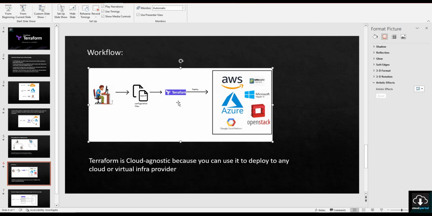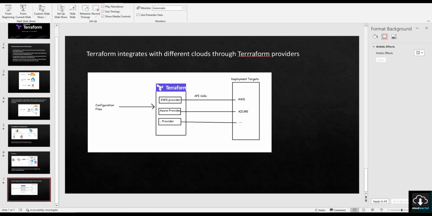By using a single tool like Terraform, you can create an automated infrastructure on any cloud and virtual provider.